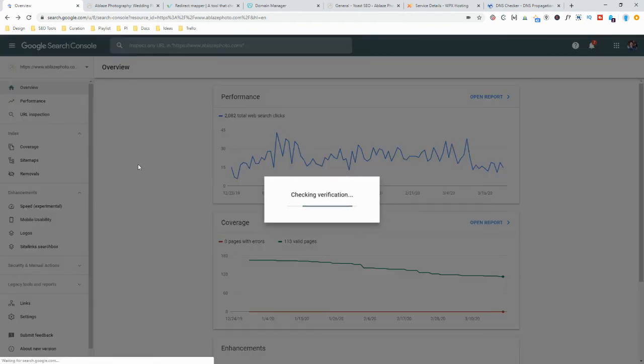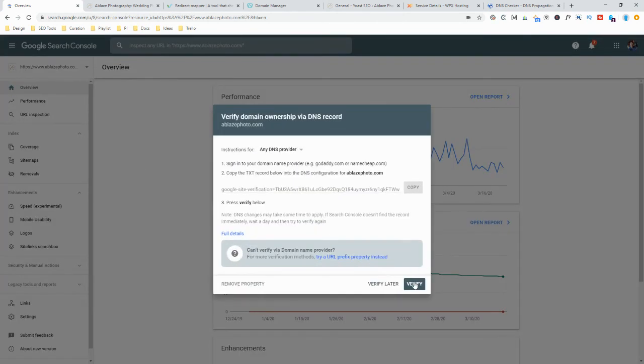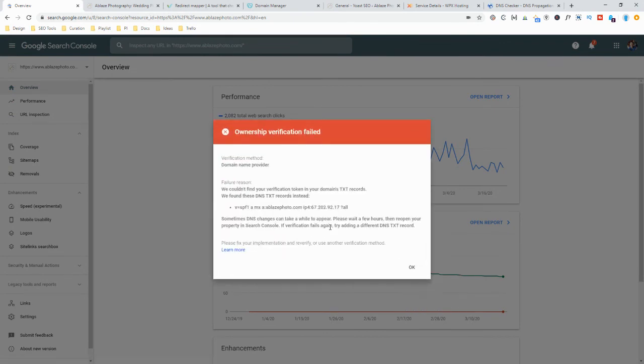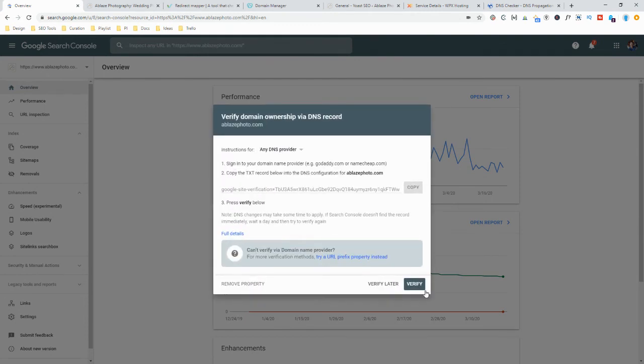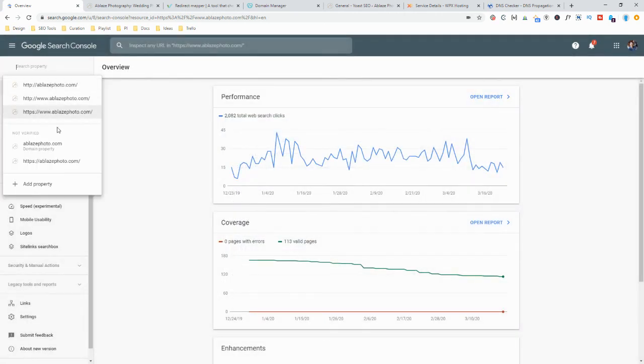And then a domain property allows you to, let's see if it's ready yet. I don't think so. So we found something else instead. That's okay. We're just not done yet. Yes, this will allow you to catch everything else. We used to recommend setting up all four versions. Now we just recommend setting up the canonical version and the domain property, which will catch everything else.